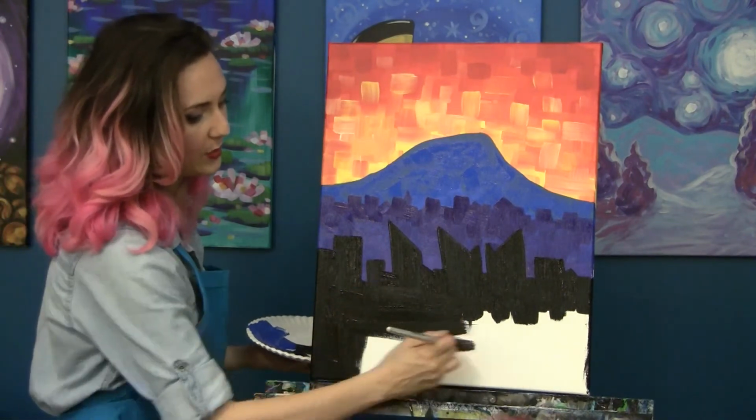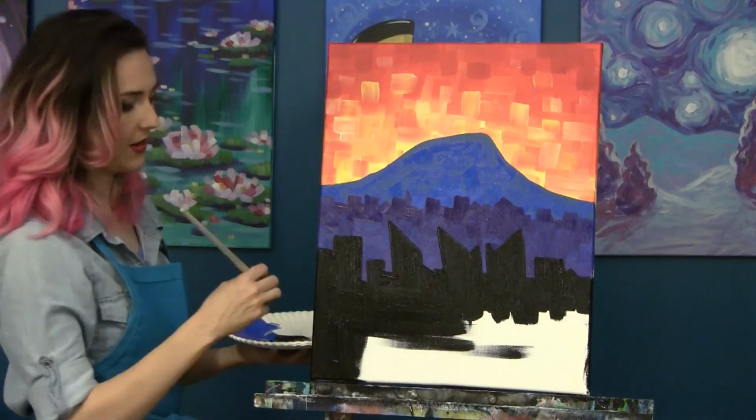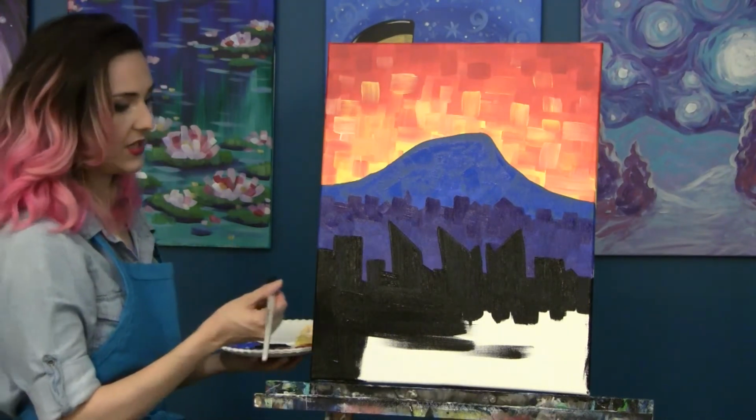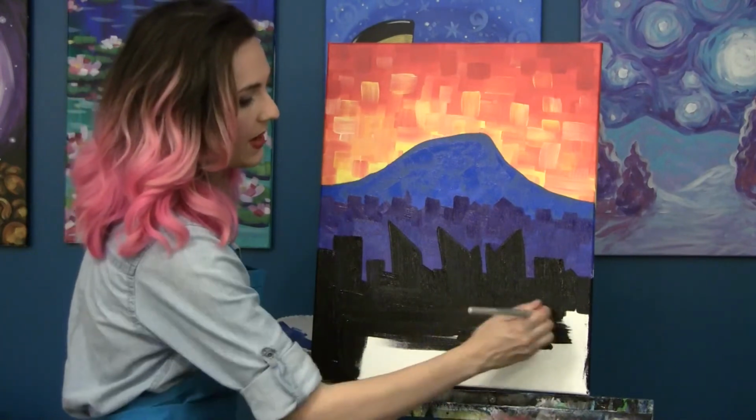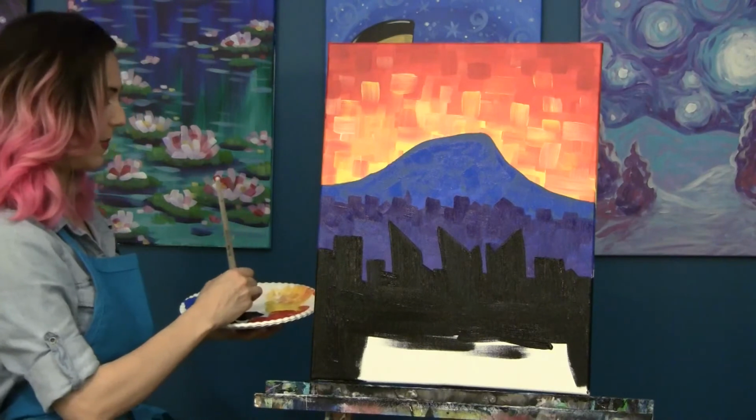And if ever you feel like your brush is scratching and you can see that canvas texture and it feels dry, it just means you need more paint. Just scoop up a lot more paint. Or a little bit of water works too. That'll help spread your paint out a little bit.